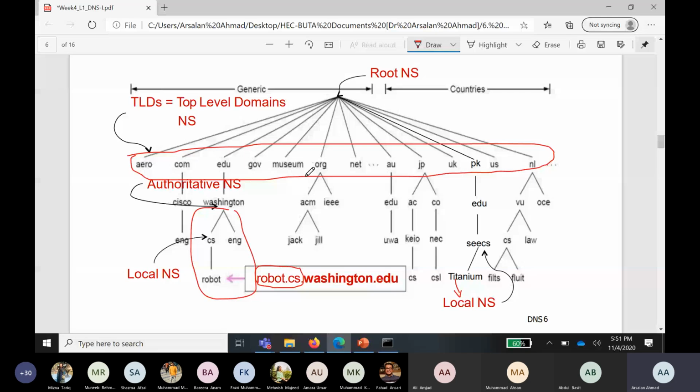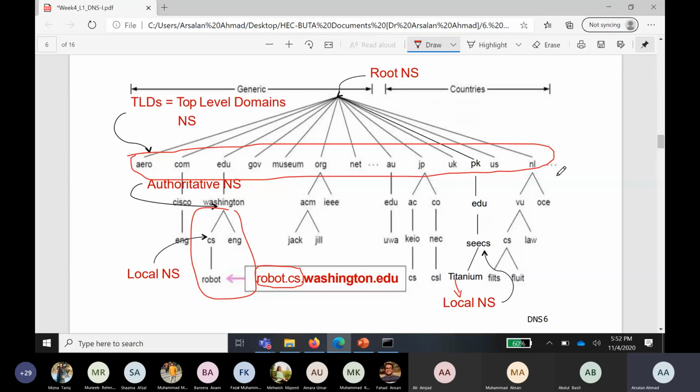So to put things in summary, DNS is a distributed database, and it is distributed in the hierarchy of three name servers. One is the root name server. The root name server points in the direction of the TLD, which is responsible in the name resolution, and then the TLD points in the direction of the authoritative name server that is responsible for the further resolution, and the authoritative name server is responsible for a particular domain.